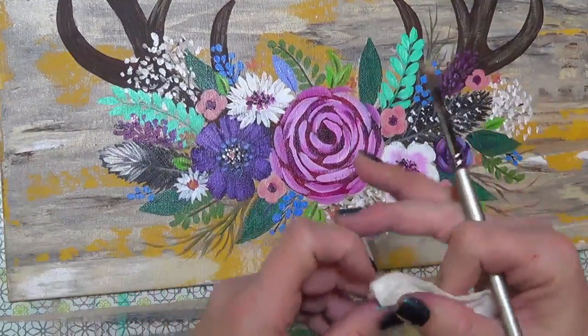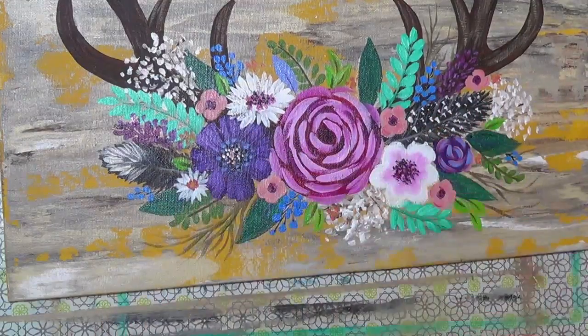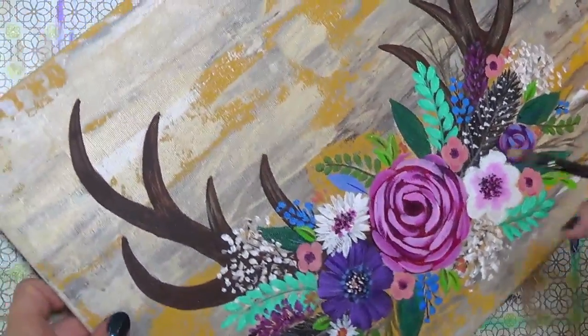Oops, I just put my hand in that. Okay, so if you do that, you can grab a paper towel that's wet and wipe it off. As long as your background's dry, you should be able to do that.